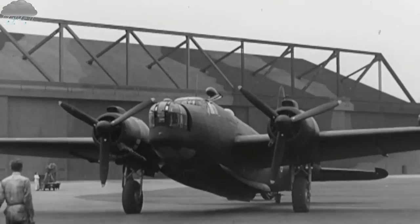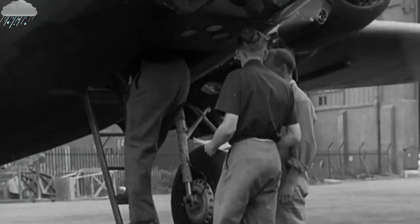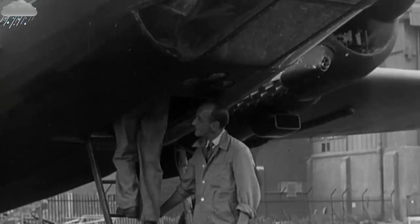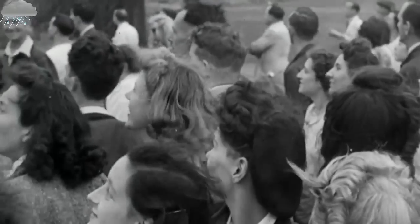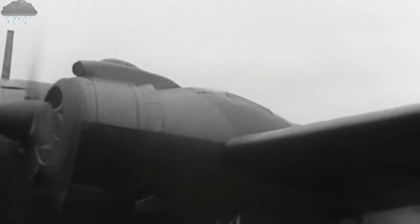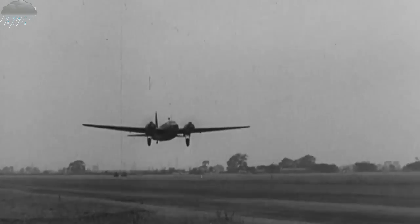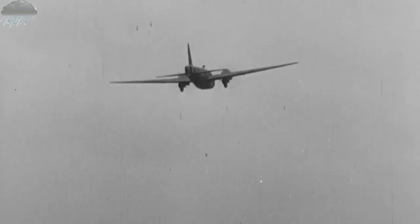Betty and her fellow workers gave up their weekend to try to break that world record. Here comes the test pilot, Gerald Winning — a really amazed man. He was planning to fly the bomber this afternoon. But so fast had this aircraft been completed that they got him out of bed to put the bomber through its paces. It was wartime propaganda at its very best, aimed to bolster spirits at home and put the wind up the enemy. So did they break the record? Yes, they broke it — they said they'd build a bomber in their spare time in 30 hours. Its wheels lifted from the ground in exactly 24 hours and 48 minutes.